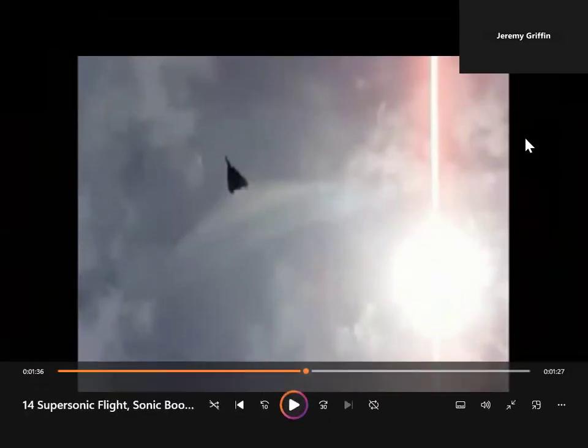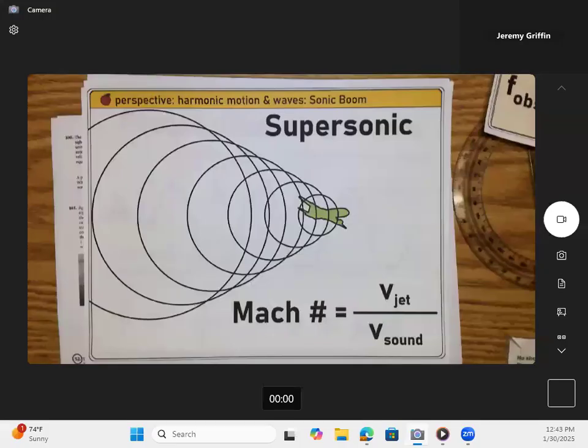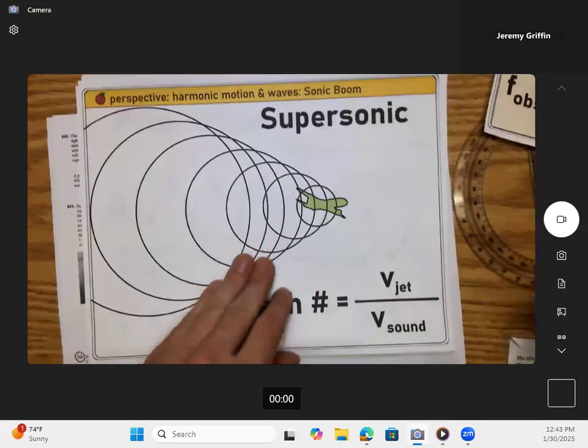Oh, there's a nice cone right there. You guys see it? Nice. It's kind of a flat cone. So, actually, that's a little steeper cone right there. So maybe that plane's going just a little bit more than the speed of sound if it's pretty flat, right? All right. So, back over here. All right. Just real flat.